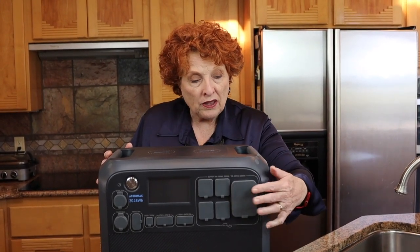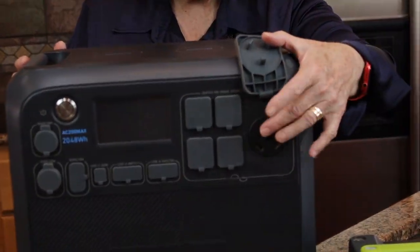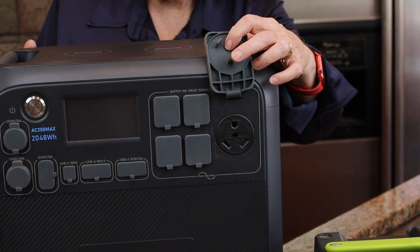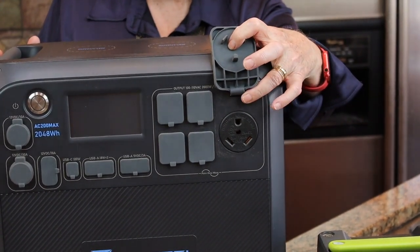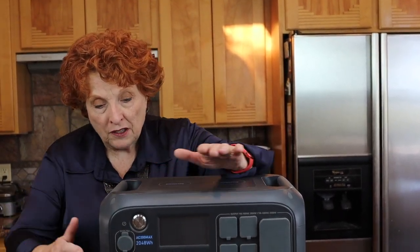My goodness, with this 30 amp receptacle right here, we can plug our trailer, our toy hauler, into this. It will run our trailer, including our air conditioner. So that was really cool to us. I can charge my phone by just putting it on the top.